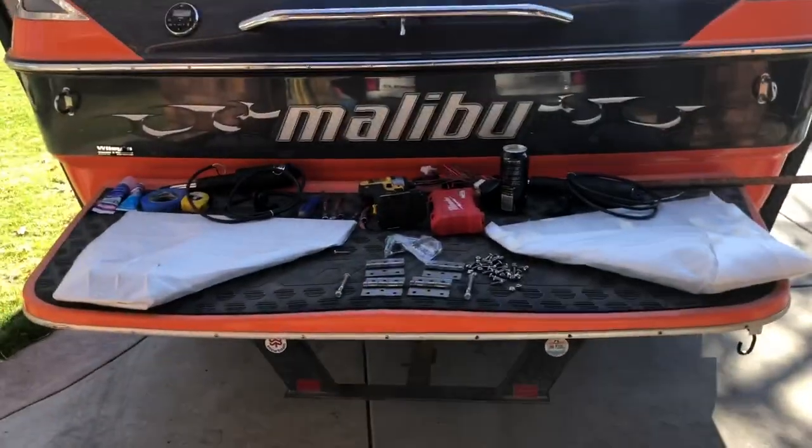And this morning we're going to be installing our system on this 2006 Malibu XTI23. We've never done one of these before, so I want to show you a couple of helpful tips to help you get your system installed. First thing I wanted to go through is what comes in the package.